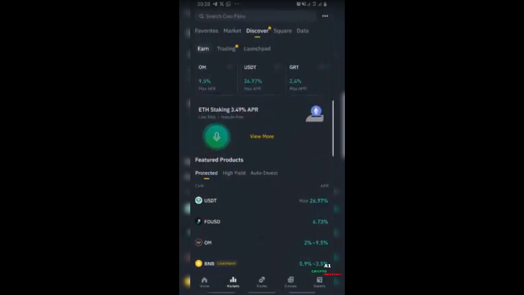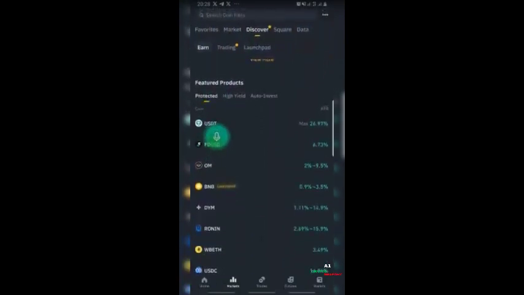So if you buy a coin and you know you want to leave it for the long term, instead of just leaving it idle, why not stake it? While you're staking it, the same market movements that you experience when it's just there in your wallet, it will experience while it's staked. The only thing is that you earn extra percentages. Let's say maybe you stake 100 and they're giving you 26%, at the end of the period you stake, you'll be getting an extra 26% of that 100, which is about 26 pieces. So staking is also a way you can earn from your idle assets.